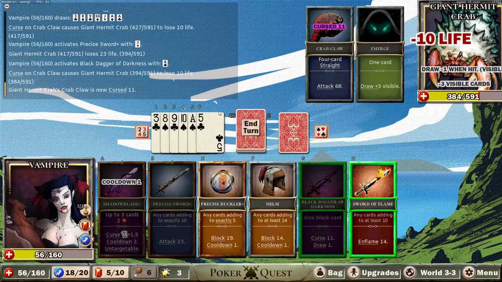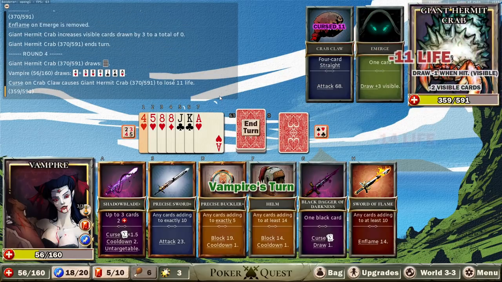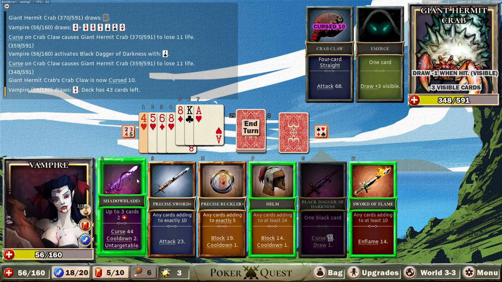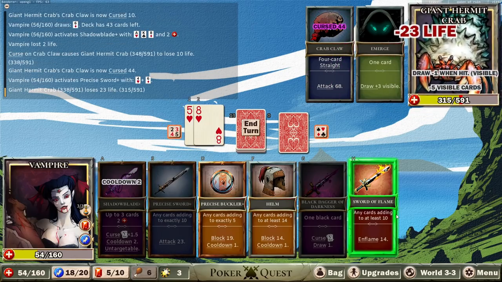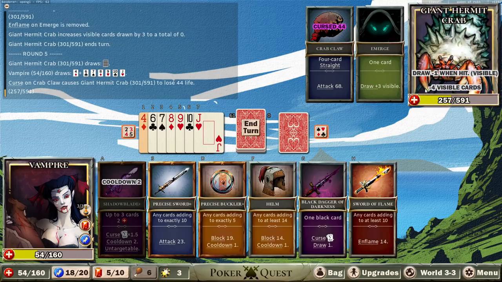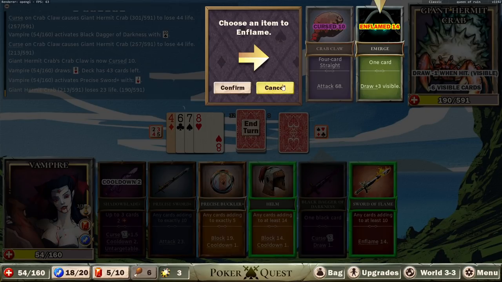Boom. Proc. Because then we can continually proc this here, and the poor sap should never be able to draw more than 1 card. And in fact, we might be able to make it so they can't draw anything. Okay, that's the precise sword, and then there's that. Oh, wait, so you can't draw less than 1. I don't know, whatever, it doesn't matter to me. We're all good. Let's get the curse going. We literally cannot take damage as long as we continue to do exactly this.